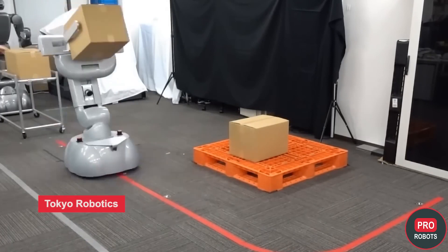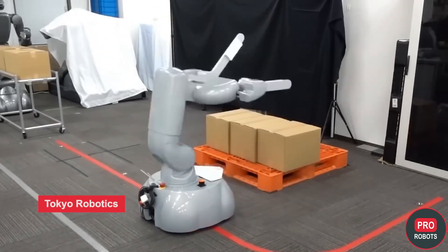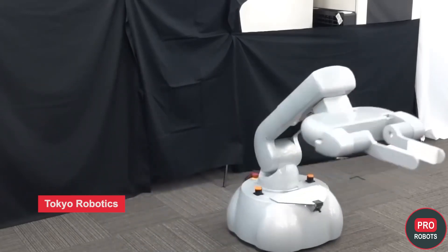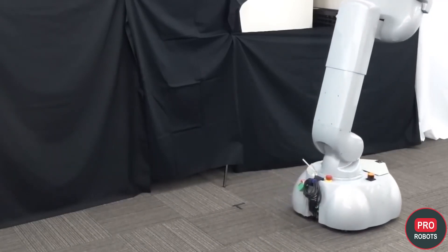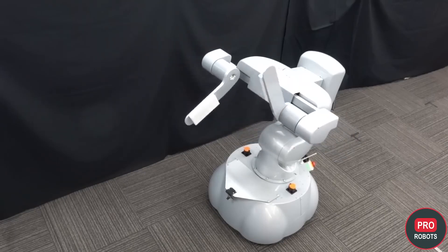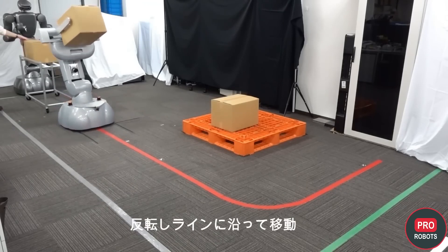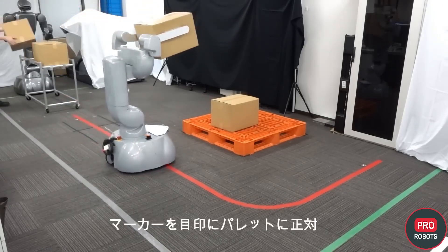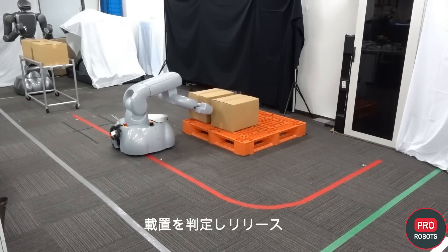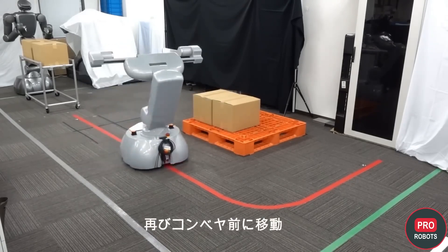At IREX 2022, Tokyo Robotics unveiled a prototype of a mobile gripper capable of picking up and moving cardboard boxes of various sizes without damaging them. The robot is designed for short-distance delivery, palletizing, and depalletizing in small and medium-sized logistics facilities, factories, and markets. Its left and right grippers rotate up and down independently and have a side-slip function for neat palletizing. Each gripper supports four degrees of freedom and can lift objects 160 centimeters off the floor. The robot currently moves by following line markings on the floor, with future plans for rail-free navigation using SLAM technology.